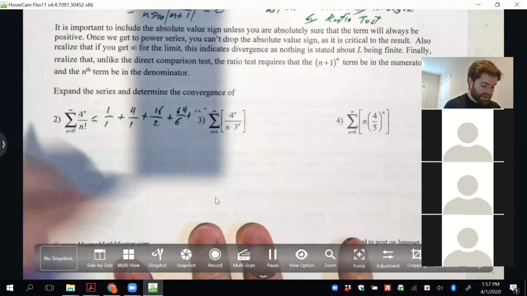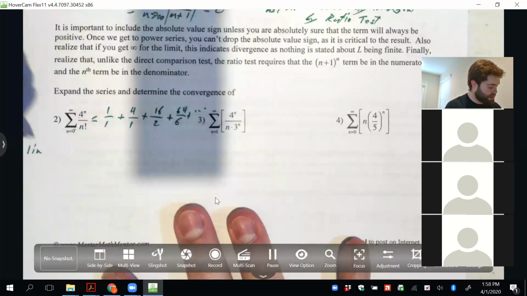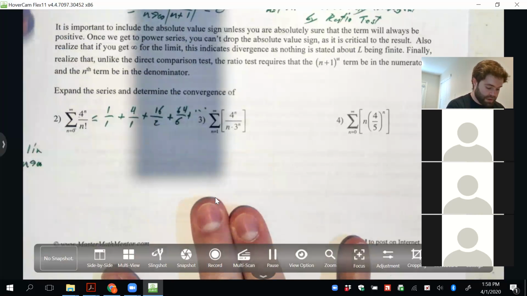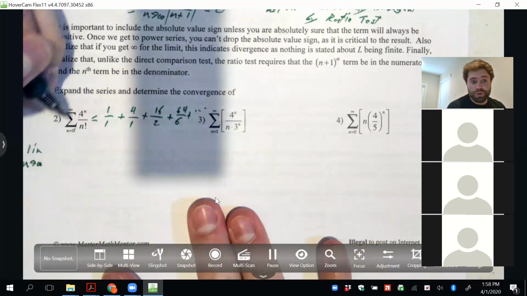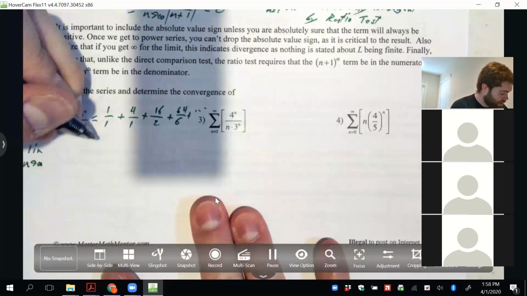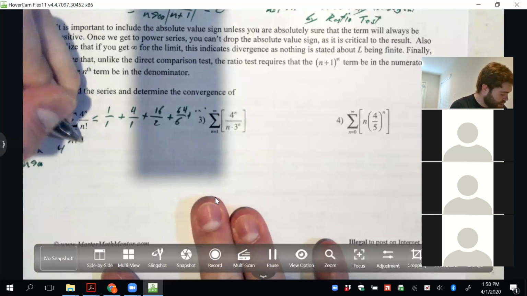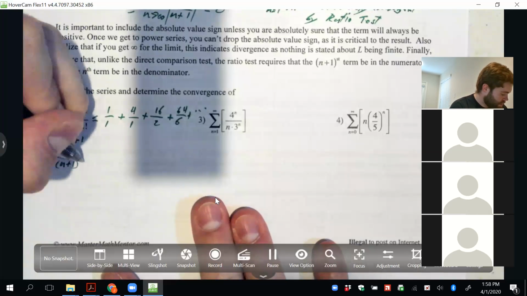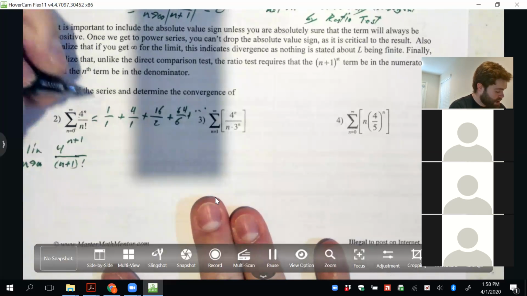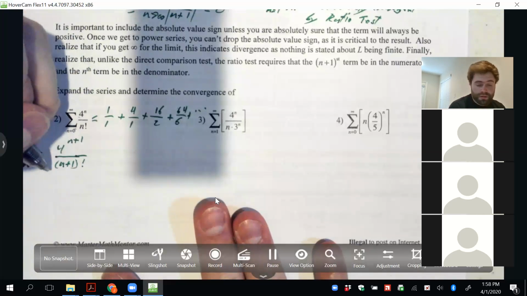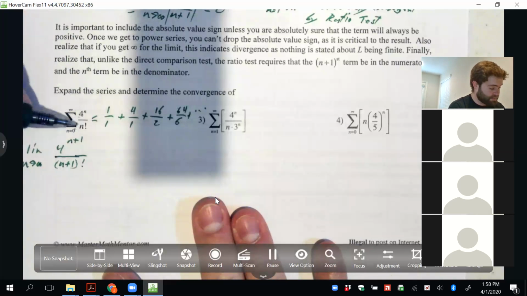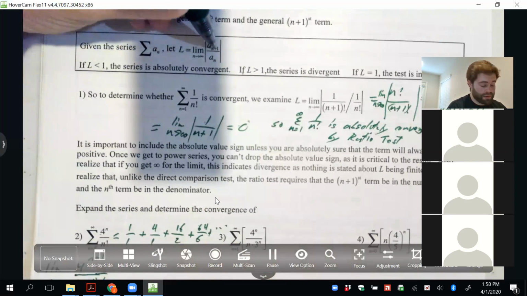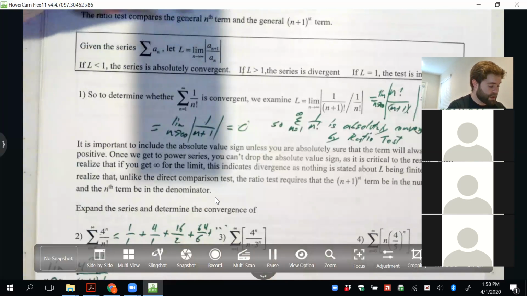Okay, so that's what's happening there, and we're now going to make a ratio of 2 consecutive terms. So the limit as n approaches infinity of the n plus first term, so that means we plug n plus 1 in for n. So we have 4 to the n plus 1 over n plus 1 factorial. And we are dividing by just a sub n. So again, we're doing the limit of a sub n plus 1, plugging n plus 1 in, over a sub n, which is just that sequence.